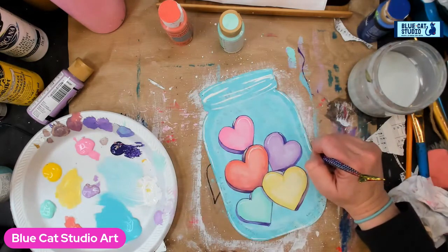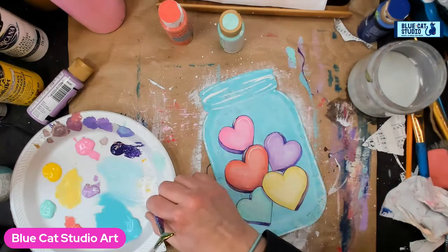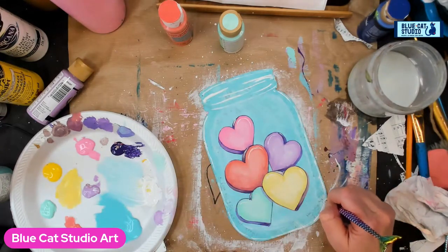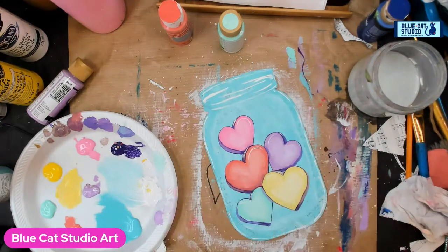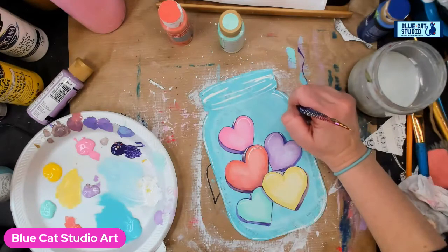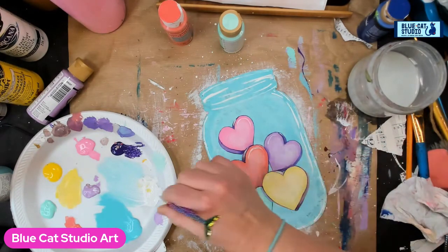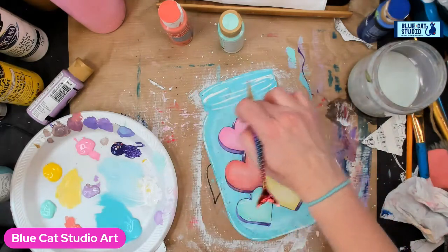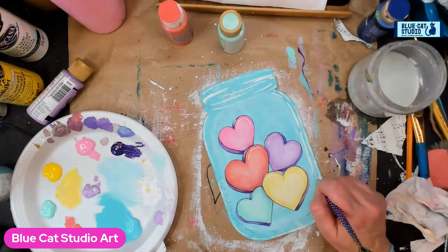And again, here's where we're not going super realistic. We're having fun. All right, so we've got the basic lines there. And now to actually contain the jar, I'm going to come in and do a second bit, which is going to be more like the inside. You can make that a little thicker if you like. It's hard to see, but we have a slightly darker blue around the outside and slightly lighter on the inside.